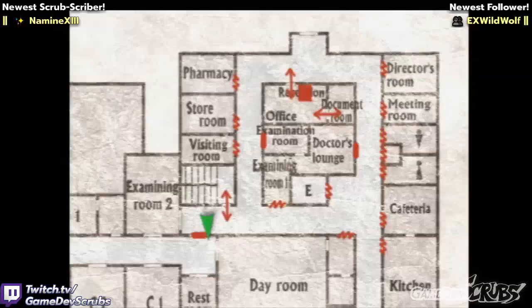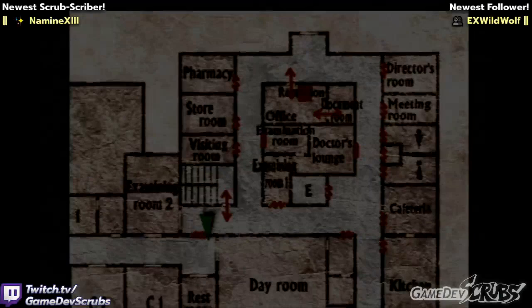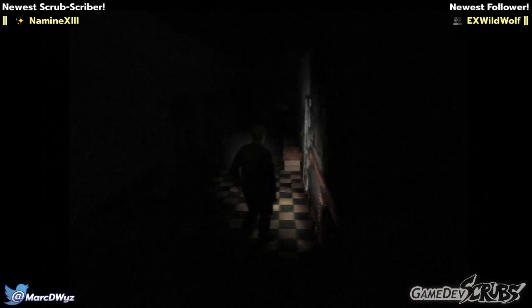Exam room that's got a locked door. Yeah, go in there too. That's where I'm going, because you have the examination room. I didn't see that one. Okay. Just make sure that one's not unlocked. There you go.